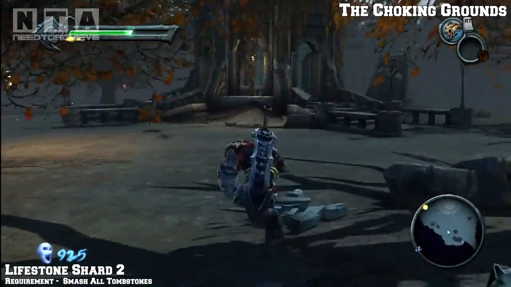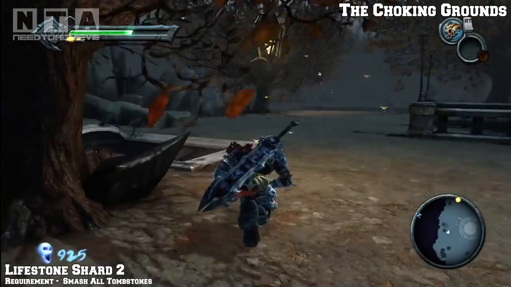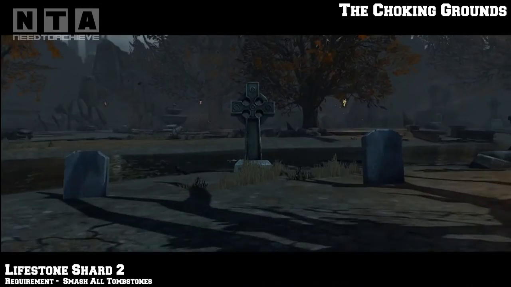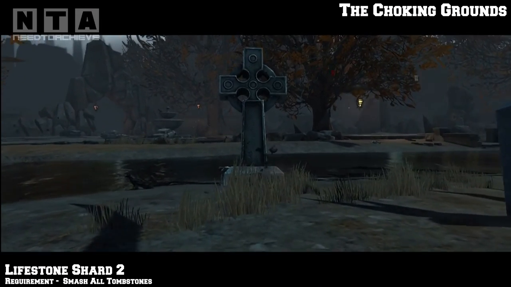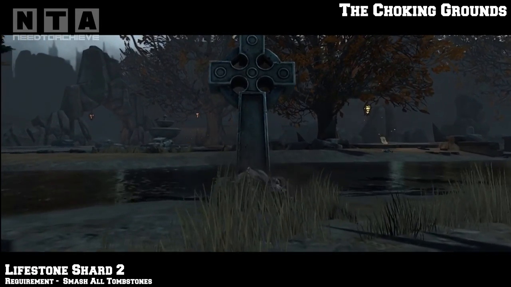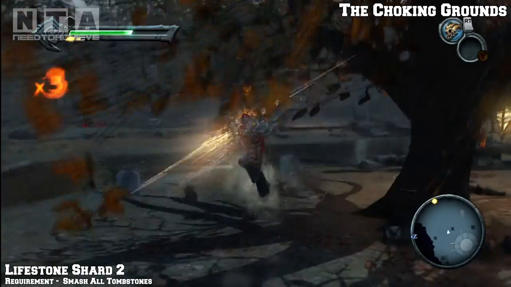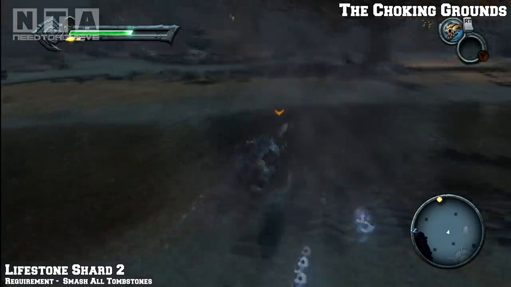I'm going to speed it up very soon, but I'm going to show you one more time during a cutscene. You'll notice what I mean. Just destroy the big tomb with a cross on it, that one right in front of you there. You cannot miss them. So now I'm going to speed the video up so it goes quicker. And so here we go.